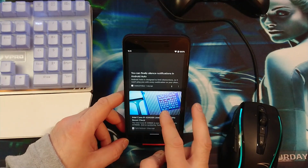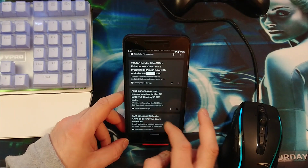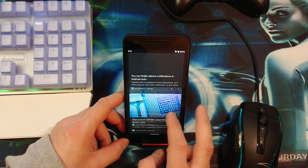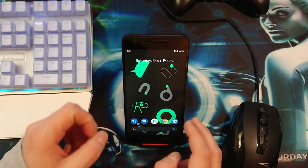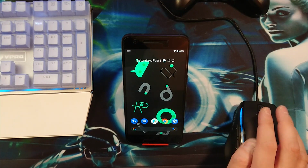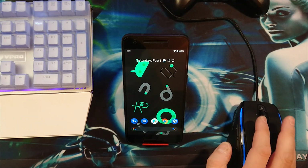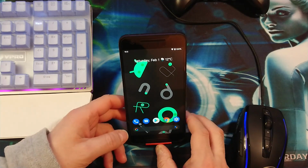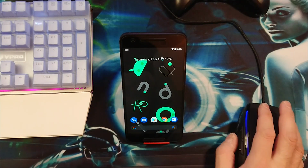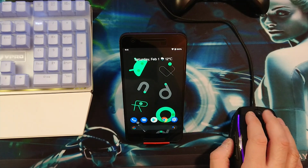Yeah, it's a little bit laggy. It's not really the fastest operating system for this phone, but otherwise you can always install Android 9 on it. It would be really perfect. I think so, even better. Maybe we're gonna have a try later. First we're gonna have a look how we can install Android 10 on this phone. So without further ado, let's begin.